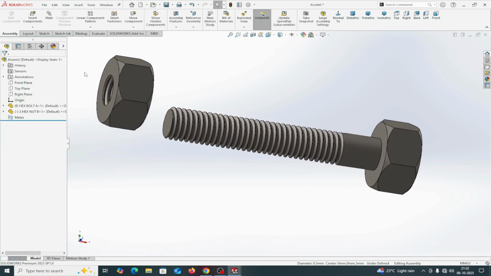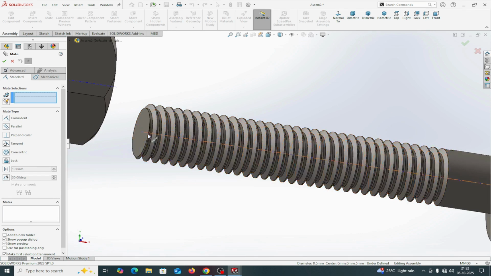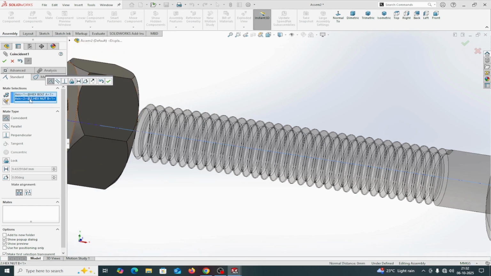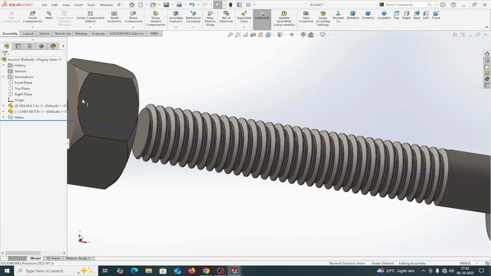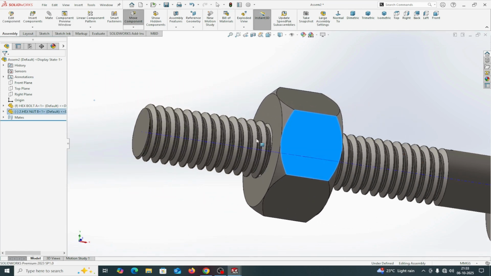Now here in the view adapt tool, there is an axis, temporary axis. I am clicking this one, this axis coming. So mate, in the mate, select this axis. This is the bolt axis. This is the axis hex bolt. Now another axis, this nut axis, axis nut, coincident relation, this one, and cancel it. This one you can move this way. Now it is freely moving in this direction.